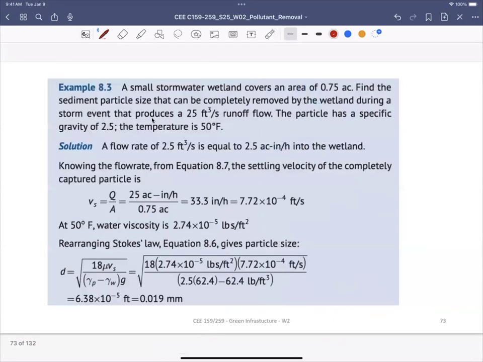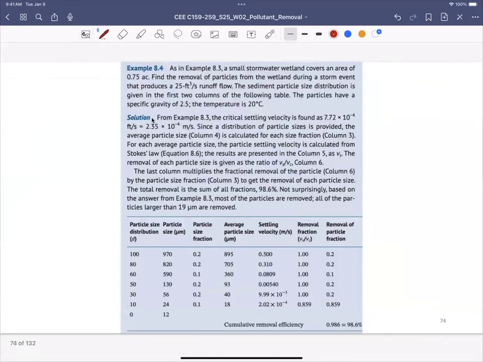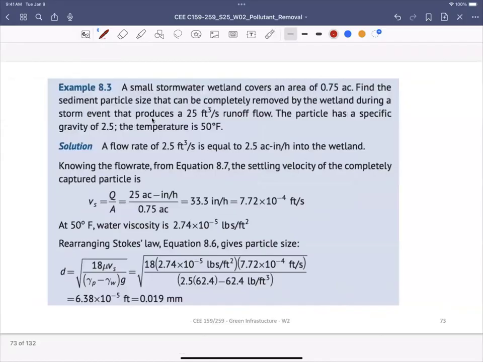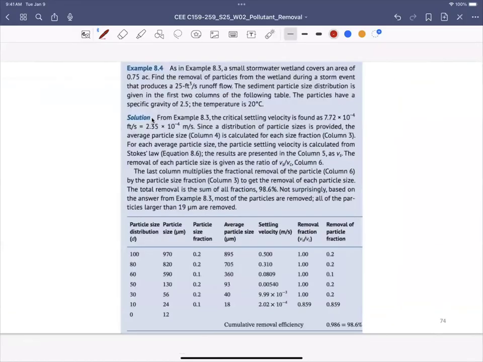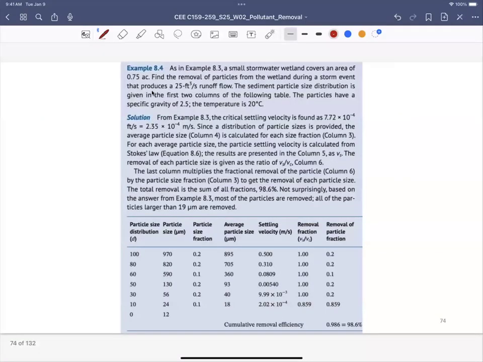There is another question that was given in the examples in the book, so I encourage you to read those examples, where the solution is given. These two examples are more realistic, and it's the same concept, so you can use this to solve them. I encourage you to check these examples.